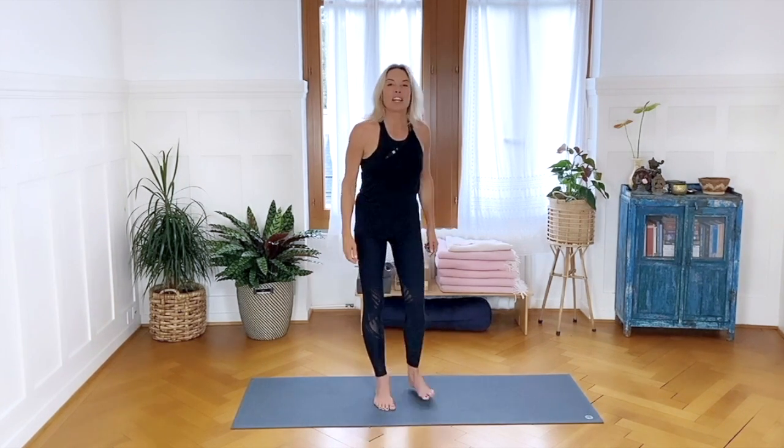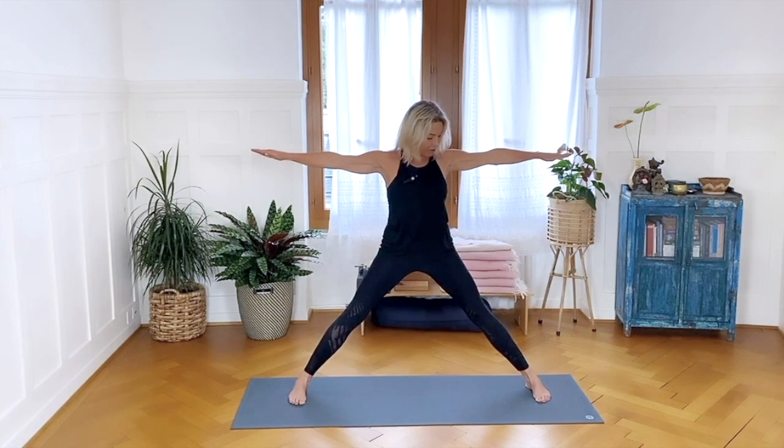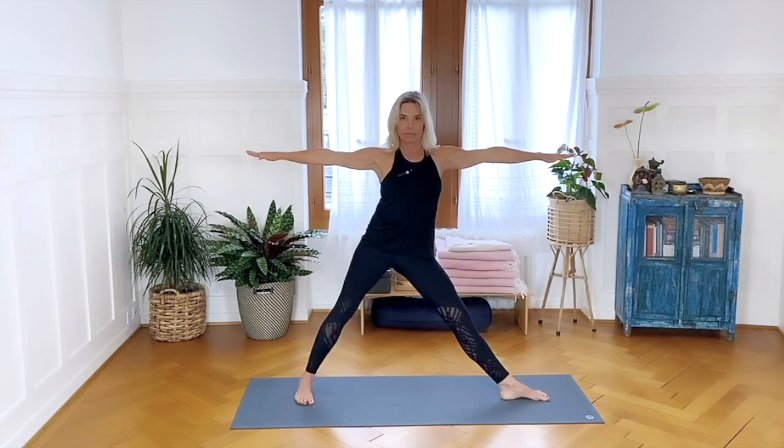Okay. Turning to face the long edge of the mat. Uttita Trikonasana. Nice wide feet, firm. Turn the toes in, lift the inner arches. Place the hands on the roots of the thighs. Feel the knees and the thighs gripping up so the roots of the thighs are firm. Stretch the arms. Turn that right foot open.